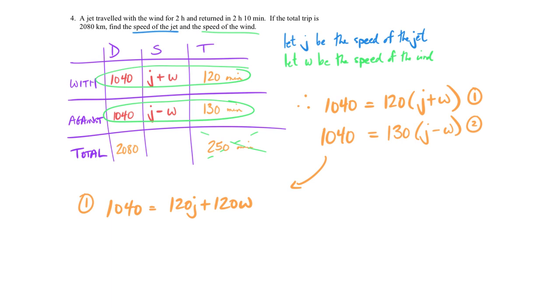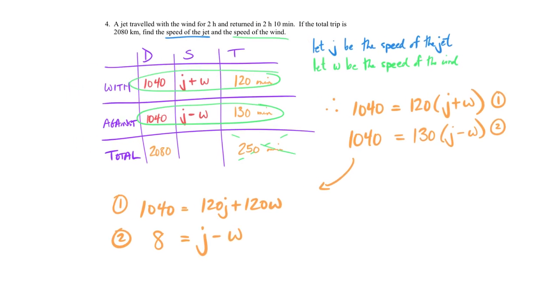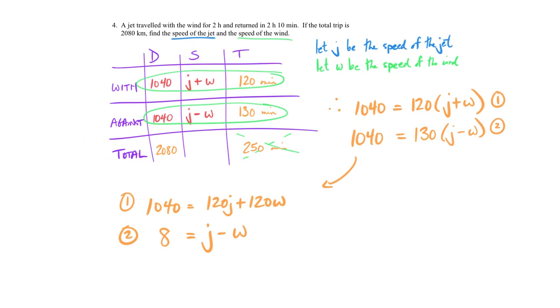Now I'm going to do the same thing in the next equation. I'm going to see, can I divide out my 130 and get an integer? And I notice I do. When I divide out, that 130 goes into 1,040 exactly 8 times. Nice. That means I don't have to expand in my 130, blow up my numbers and make them bigger. There's my equation 1 and my equation 2, and that's going to be the system that I'm going to work with to solve.